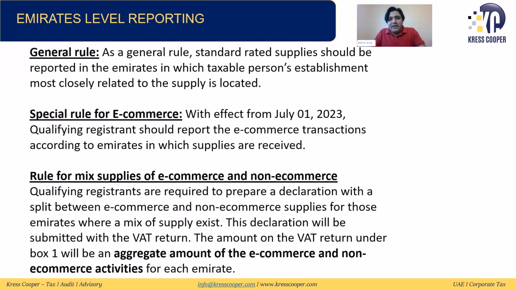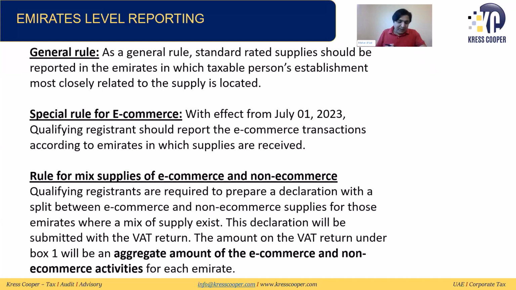General rule we have already discussed. What are the general rules? First thing is a place of fixed establishment. Then there is a place of establishment where there is no fixed establishment. Where there is no place of establishment, then the Emirate in which these goods or these services are being received. This is the general rule. And the special rule, we have discussed the exception to the special rules. The exception is if the value of the supply is more than 100 million through the e-commerce medium, then it will fall under the exceptional rules.